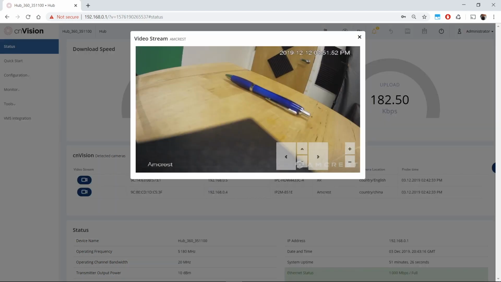And now you can see that we can have the video stream running on the cnVision web user interface as well. I'm just quickly going to move the camera so that you can see the live stream moving as well.